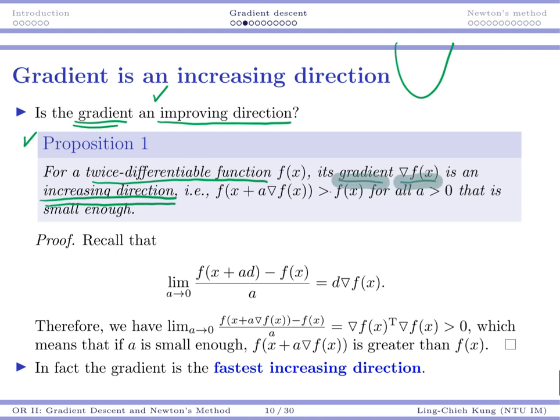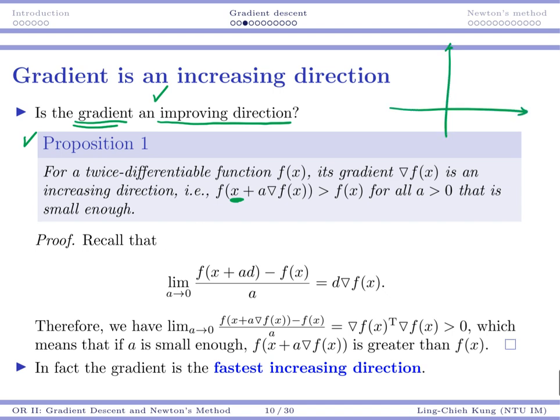That means what? If you move along that direction, you are at x. You know x is a vector. It means some kind of location. So in a two-dimensional space, your x may be here, and you have a gradient. Gradient is another vector. Let's say your gradient is this direction. Then if you move for a small step size, a small a, like this, this is a times gradient f. So from x, you move along that direction with a small a. That means you will move to a not so far point. And for that point, you're going to see that the functional value would be greater than the original point.